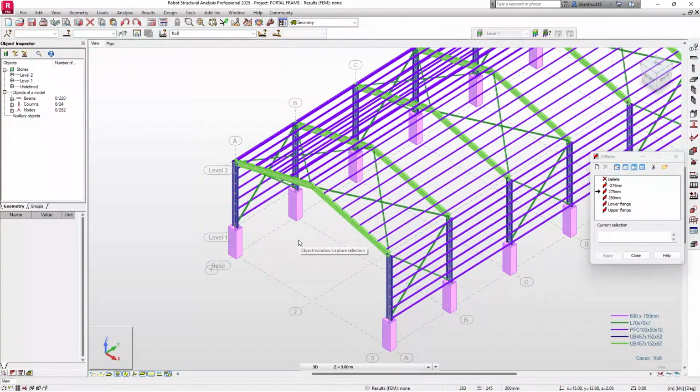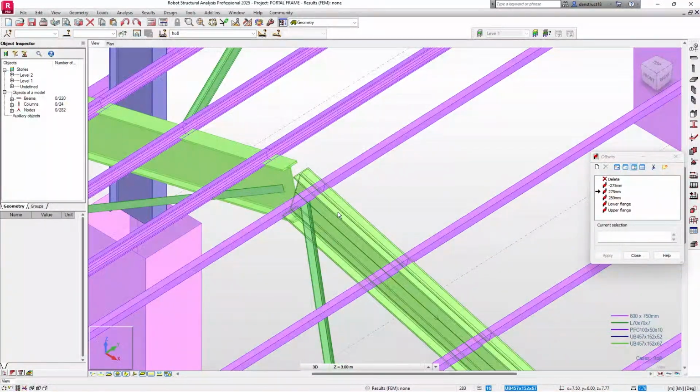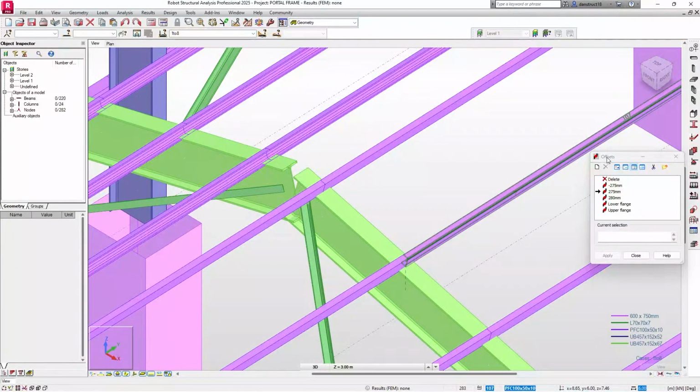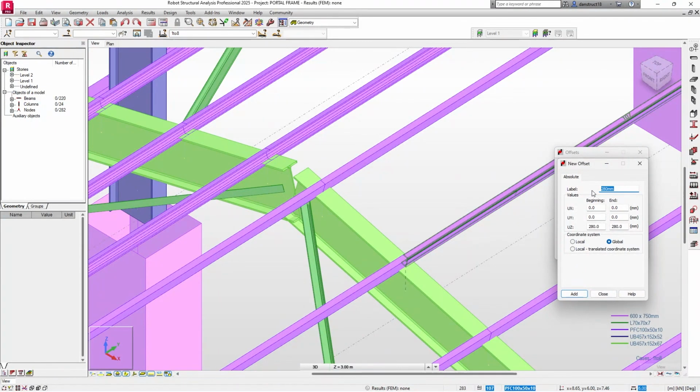Now I'm going to go ahead and create an offset for my braces as well, as they will be expected to sit very close to the bay area of the rafters. So I'll come inside my offset here and I'll borrow this positive 280 here, double click on it, and let's use an offset of 100 mm. So that's going in the positive Z direction. So I put 100 here and I put 100 here as well. Then I go ahead and add this, then I close.